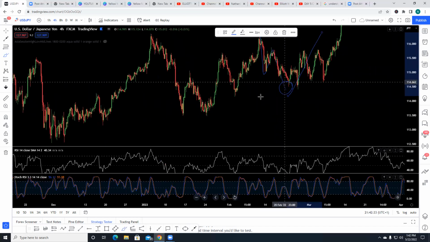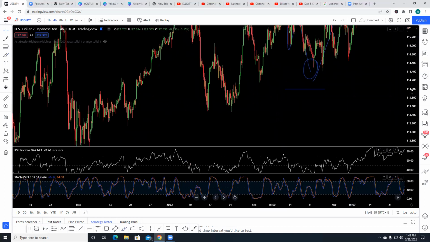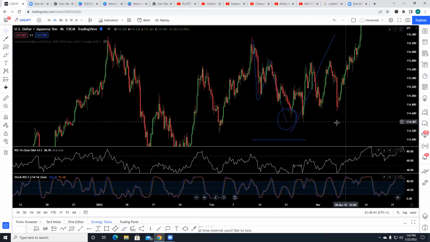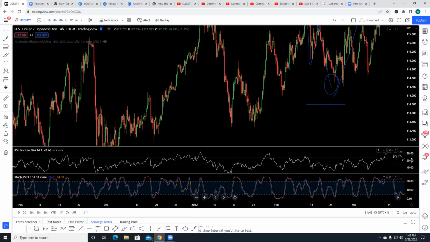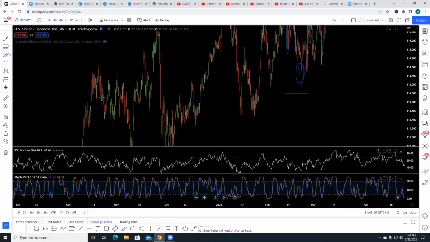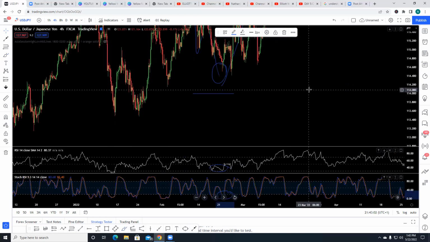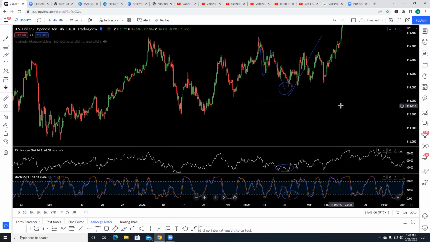Remember, this is a zigzag corrective structure. What did I tell you in a zigzag corrective structure? That it is a sharp correction. That at the end of the correction, you are going to see stochastic and stochastic RSI, both of them resetting to the low. Can you see this one at this level here, reset to the low? Then this one, what did it do? Reset to the low. Simple. Can you see? That is a confirmation that the corrective structure is over.